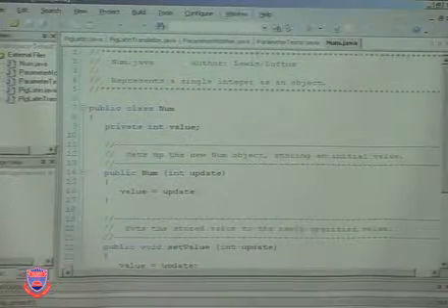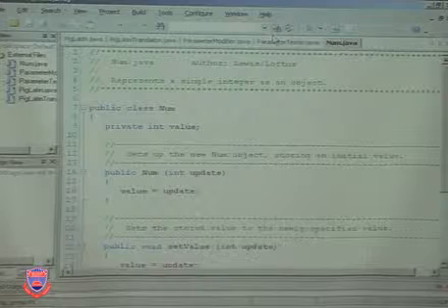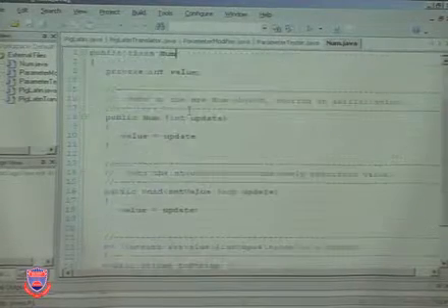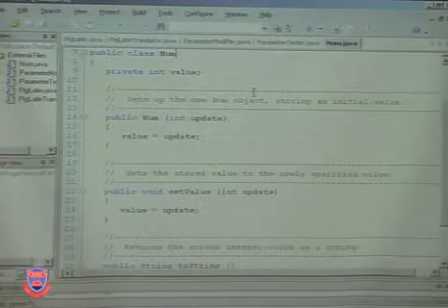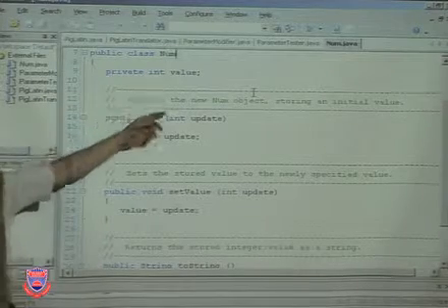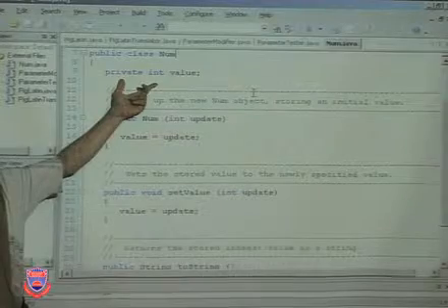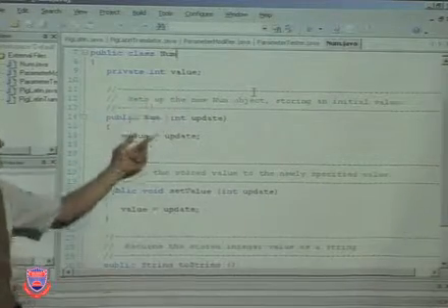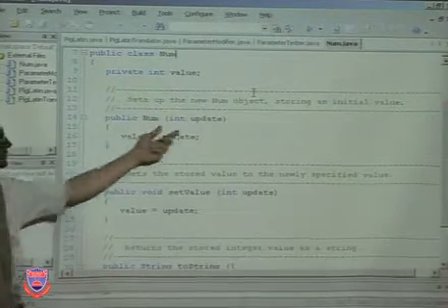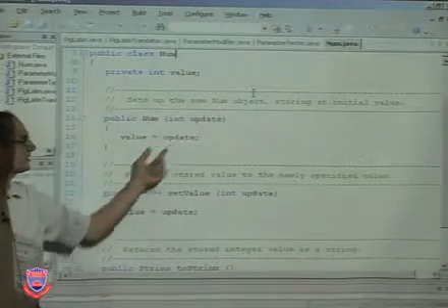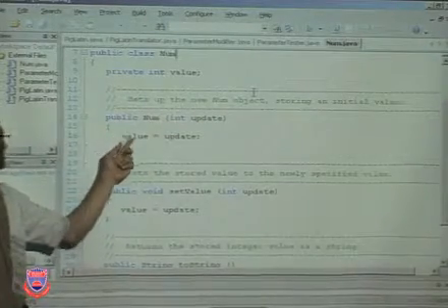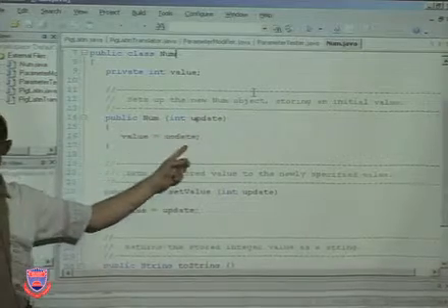number.java. Okay, and if you look into the number class, what it does actually is public class num, and then you have an instance variable that is going to keep track of the value, private int value, and you have the constructor which is going to just have an argument integer, and whenever you create the integer, its value will be whatever the argument is, right?